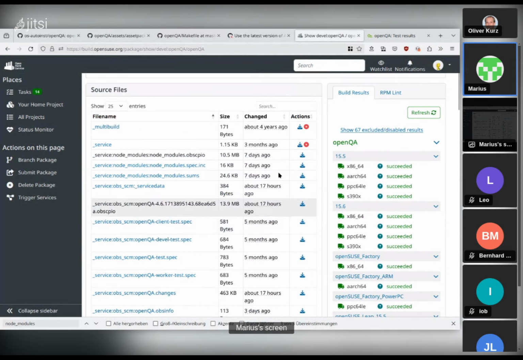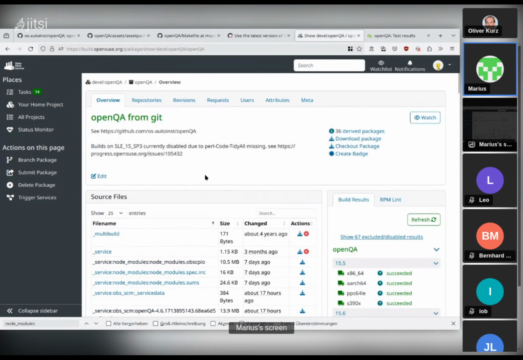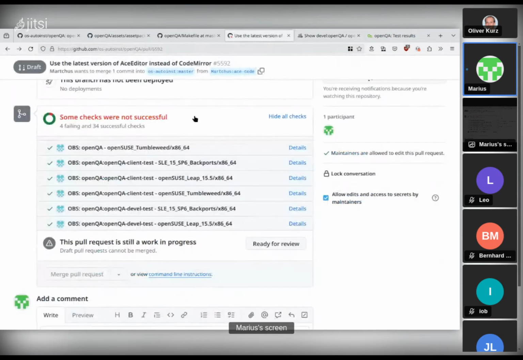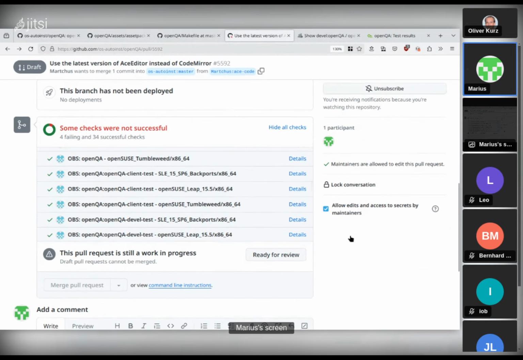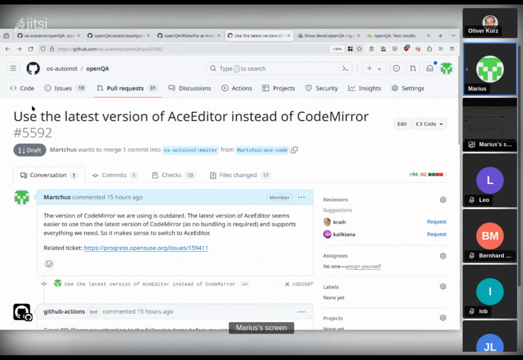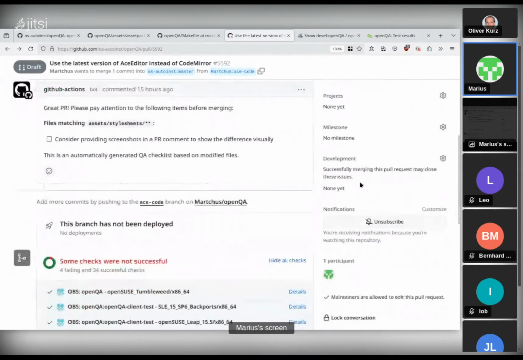But actually, I'm still on the OBS topic because there's more to see about how we use OBS. We don't just have a build here, we also have builds on our pull requests. So again, that was a recently created pull request by me.